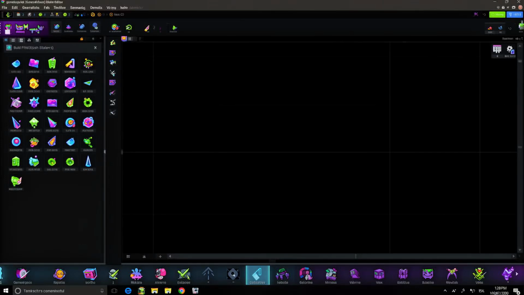Hey everyone, in this video, I'm going to show you how to make objects float in Geometry Dash. So start with step number 1, which is to go to the Create tab and either start a new level or edit an existing one. The level editor gives you access to all the objects and triggers needed to create floating effects.